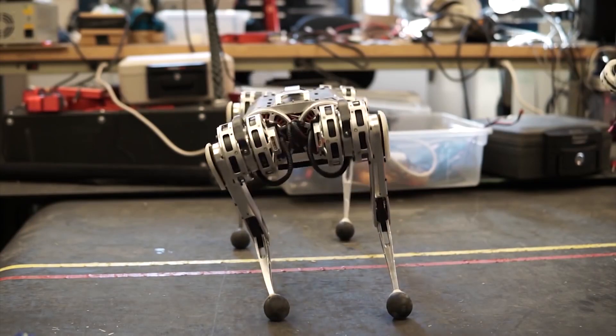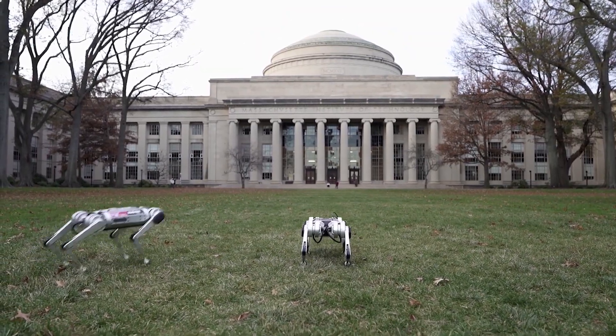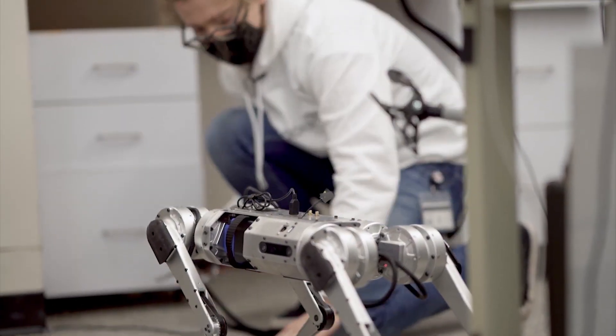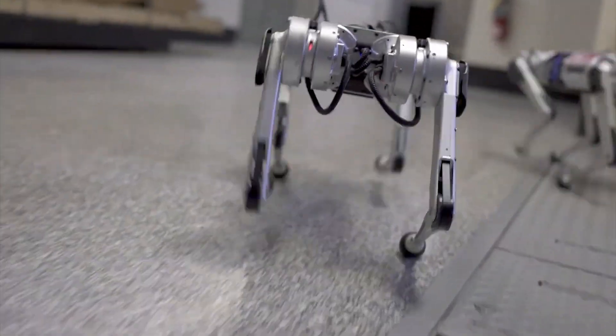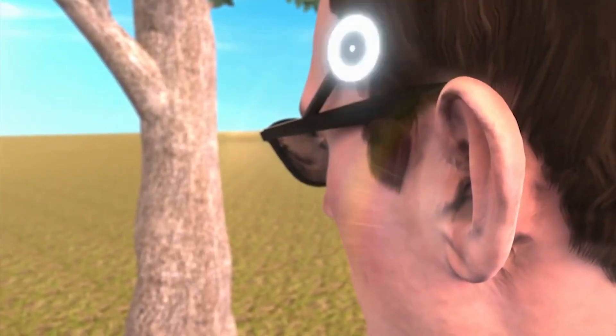The people who designed the Mini Cheetah — Zhongyu Li and his colleagues — have successfully tested the mechanism with three blindfolded people. These blindfolded people went around an obstacle path that included enclosed narrow sections less than a meter wide. Even with tight spaces, the robot dog was able to guide the people through the path. So while this device may not be out yet, it's still a great one to look out for in the future.